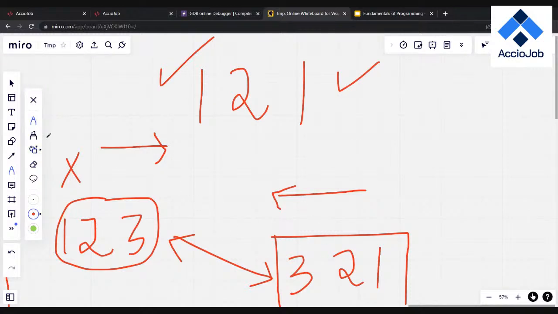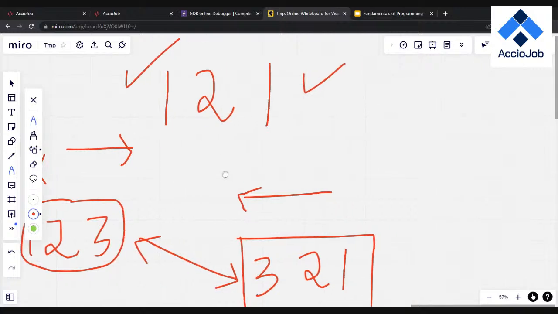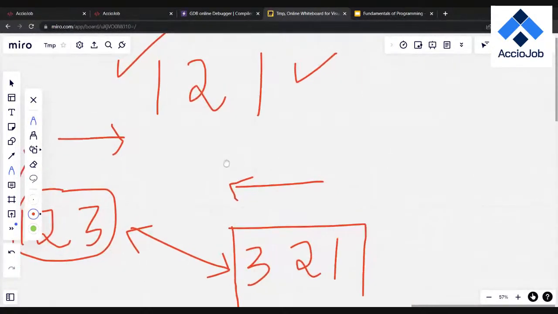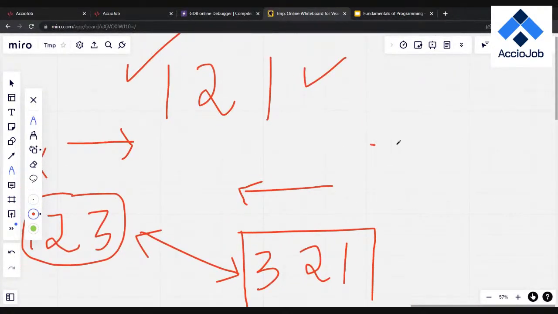What is the main thing which we can do? How can you solve it programmatically? If you are having these three digits, and you want to reverse a number, then the number at the unit place should be present at the hundred place, right? So every time we will find out the last digit and try to place it into the correct position.